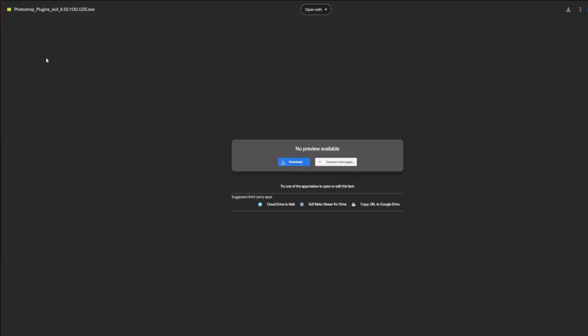The next thing will be an old Photoshop plugin which has been discontinued, so we're going to need to install this. Again, very straightforward. You just select your version of Photoshop, get it installed, and that's pretty much all there is. If you have any issues, make sure to check some Reddit forums. They're usually pretty good with this kind of stuff.